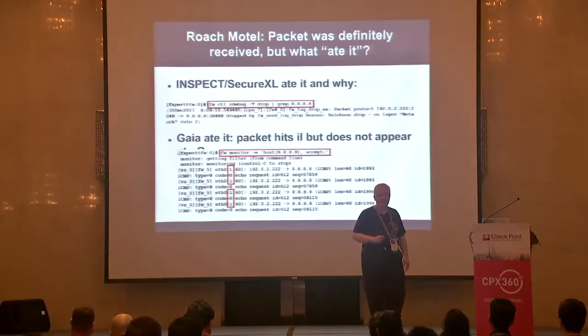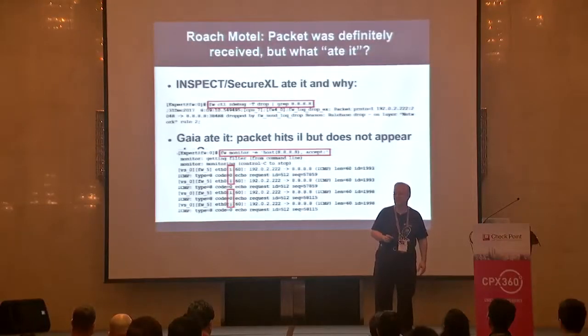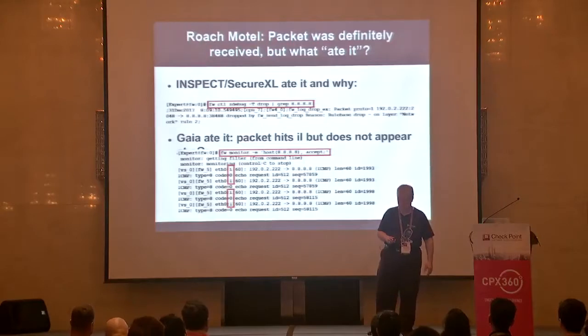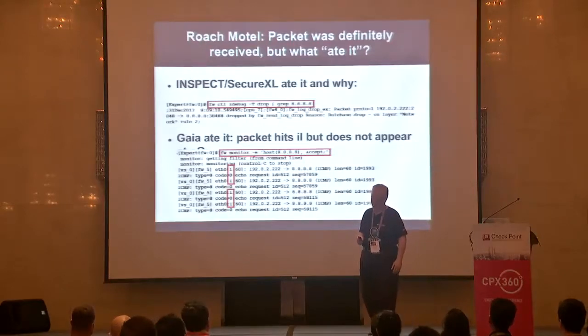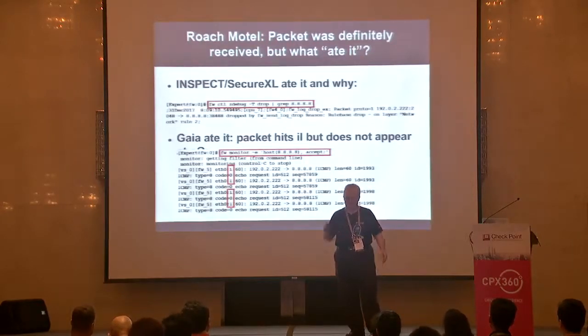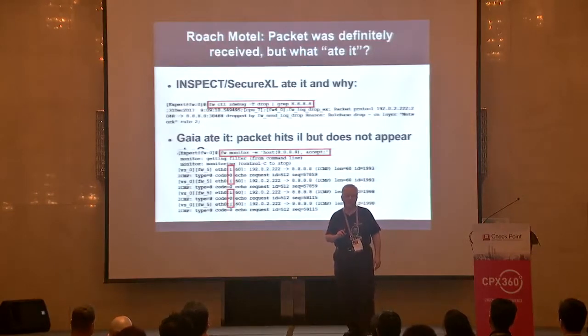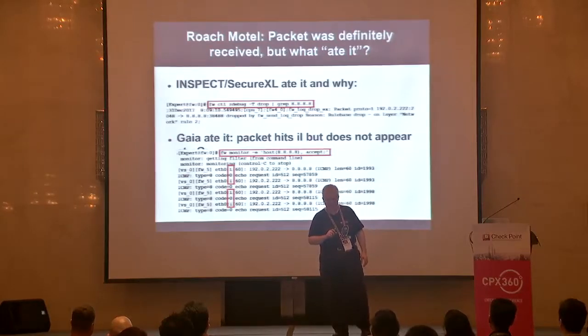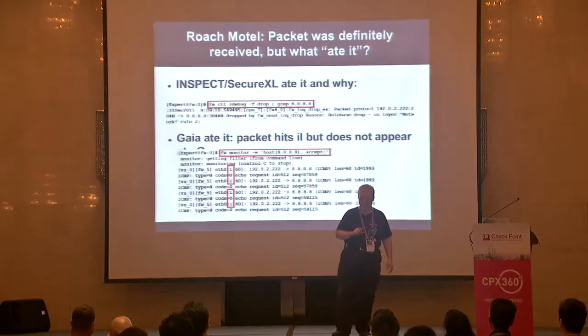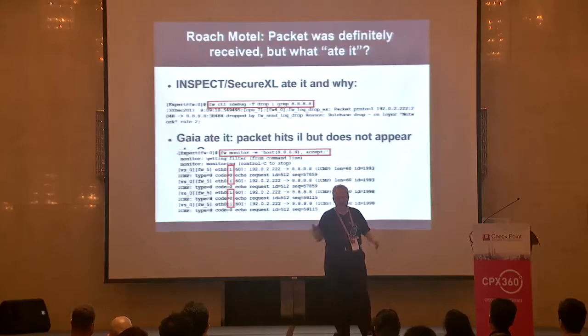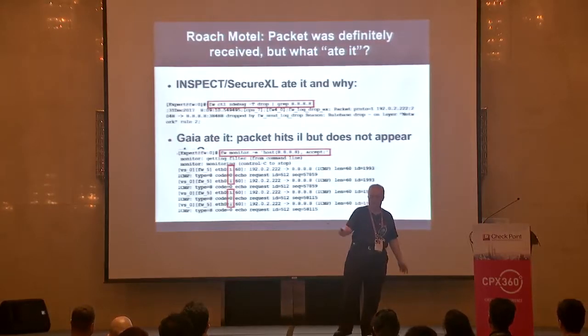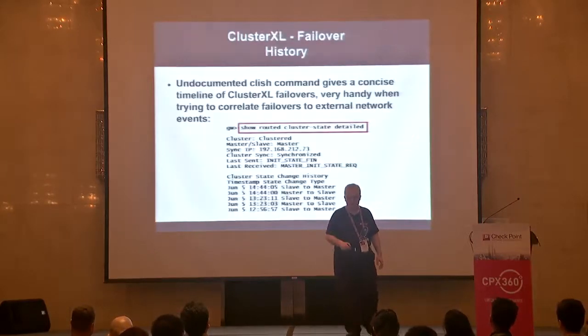And the reason he did it is because the fw ctl debug command didn't have the options he wanted, so he created it. He basically just added it, and it's one of those things that's lived on forever and ever and ever. So we're looking for packets, in this case, drops against a certain IP address, and we see some stuff that got eaten, and then now we can see why. We can see in FW Monitor that it looks like it got accepted, but it got eaten, right? So what ate it?